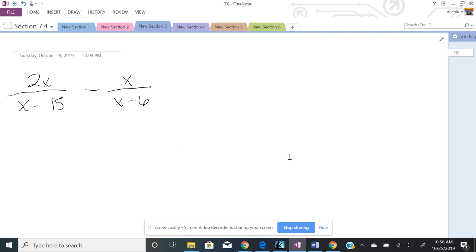So here's another example. Okay, can I factor x minus 6? Nope. Can I factor x minus 15? Nope. All right, so x minus 15 does not have an x minus 6, so I'm going to have to multiply x minus 6 top and bottom. Okay, well, we have an x minus 6. We've got that over here now, but we don't have this x minus 15, so I'm going to have to add the x minus 15 to this one.